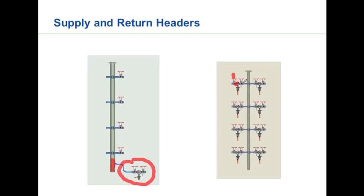Quite often we see a secondary valve with the block and bleed requirements that we're starting to see out there from OSHA or from any of the safety organizations. By being able to double block the trap in, we can get it in and out fairly quickly, since the trap is going to be a fairly heavy maintenance item. So that double block system is going to allow us to do that. We're also going to have some kind of blowdown on the system, which is the third valve that you see on the header right here. We'll look at the headers in a little bit more detail in a minute.